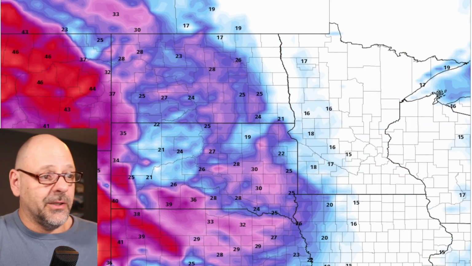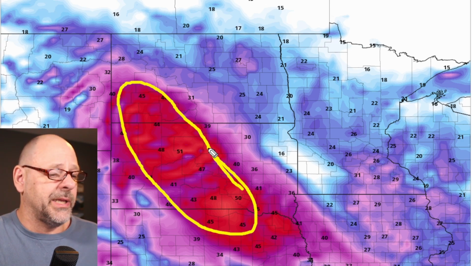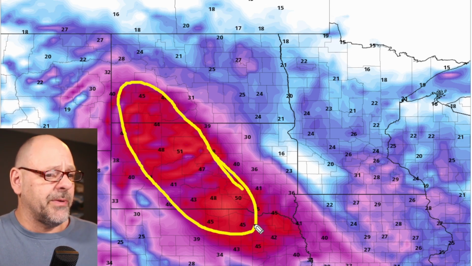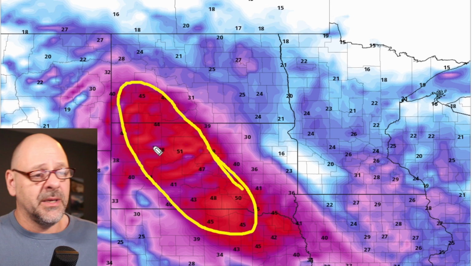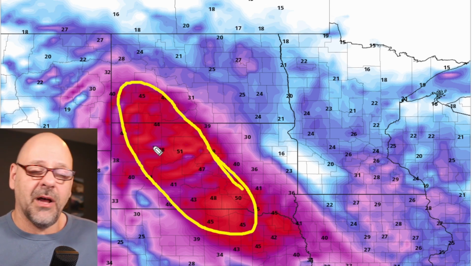In fact, if we take a look here at the wind gusts going into early Thursday morning, this is by around 6 to 7 a.m. and then the noon time frame. There you can see the 40 to 50 to possibly 55 mile per hour winds kind of along the Missouri River area and westward. So again, kind of staying mostly out of the heavier snowfall areas.